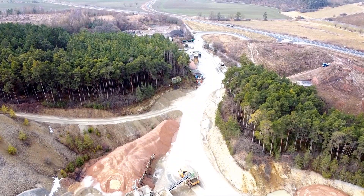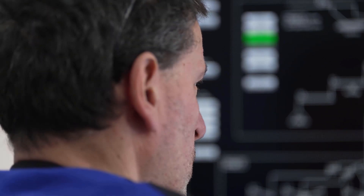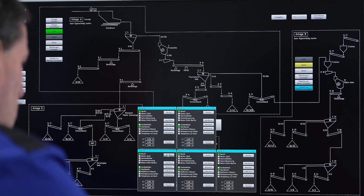The quarry's requirement was that during the winter break, we should offer a retrofit for the customer's existing system. The goal was to modernize the system, prepare for the 21st century, and simultaneously maintain production security while also gaining more information and insights about our production. The timeline was absolutely crucial for us because we only had two months of winter repair time to implement the entire transformation. Production starts again in March, and we simply knew that with DASA we had partners who would ensure that everything would be completed on time.